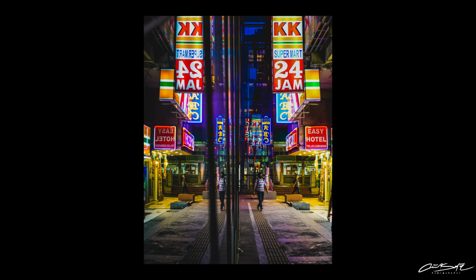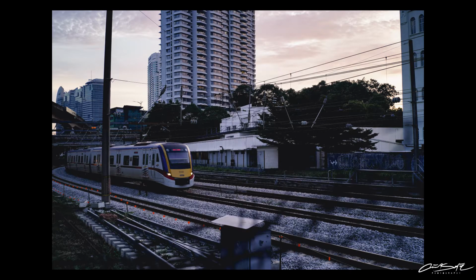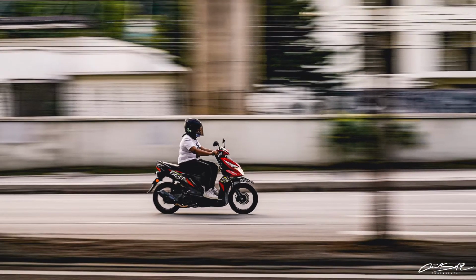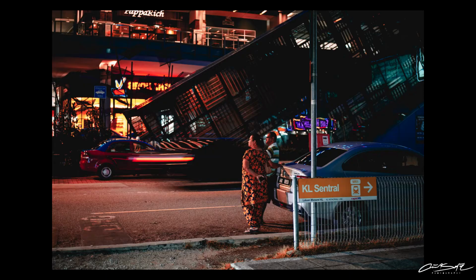If I just had to bring one lens that's small enough that won't be a burden when I'm walking into a crowded place in a market, or when I'm chasing my daughter, it's not too heavy and I won't be tired when I'm walking upstairs or along the streets for hours. When you're traveling on holiday, you want to walk, right? When you bring a zoom lens like the Tamron, it's longer and heavier. This is the focal length that I would bring if I had to bring one lens to shoot everything on that holiday.